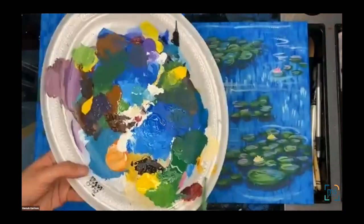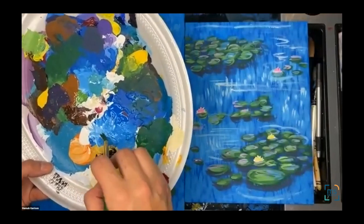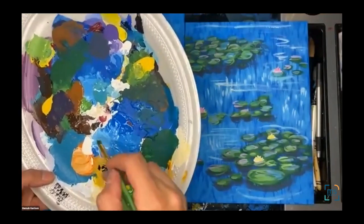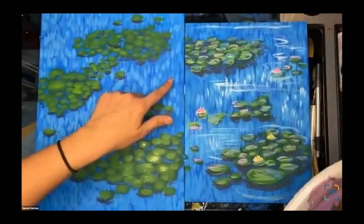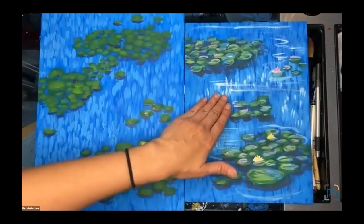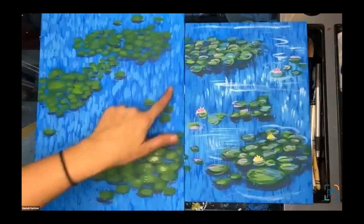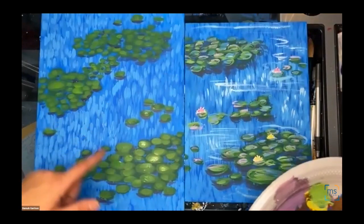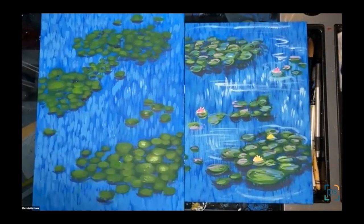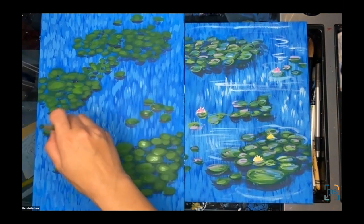Now I'm going to make a really light baby blue. It's going to be my lightest blue, and we don't need a lot of it. I'm going to pick a certain area, kind of like I picked this area in here, to highlight where the brightest of my water sparkles are going to be located. So for me, maybe I'll just do kind of in here, and I'll just do a few of these really light brush strokes. When I say a few, it's probably more like 20 instead of like 2,000.